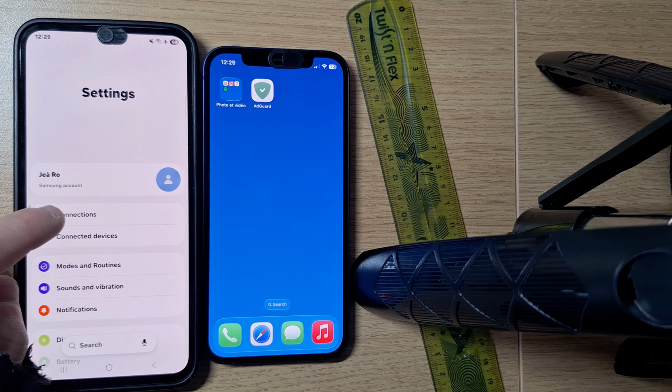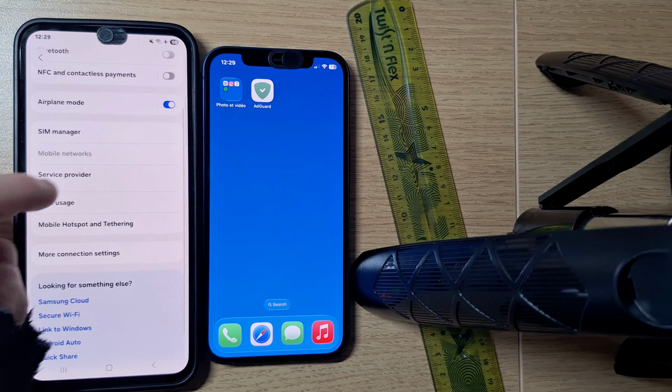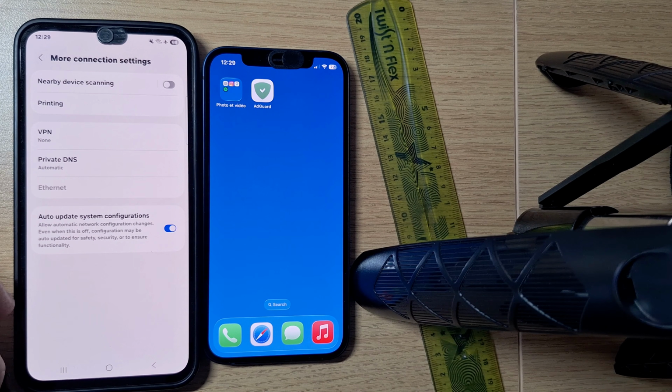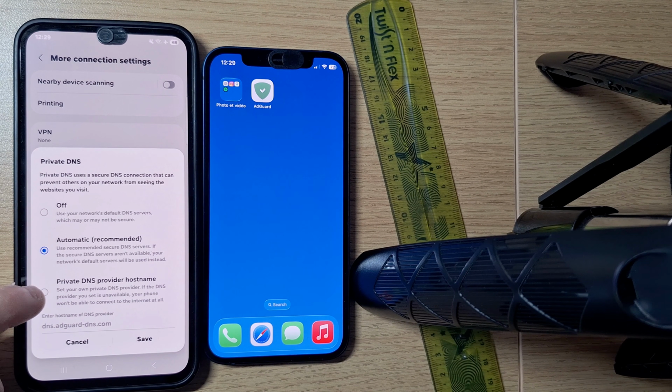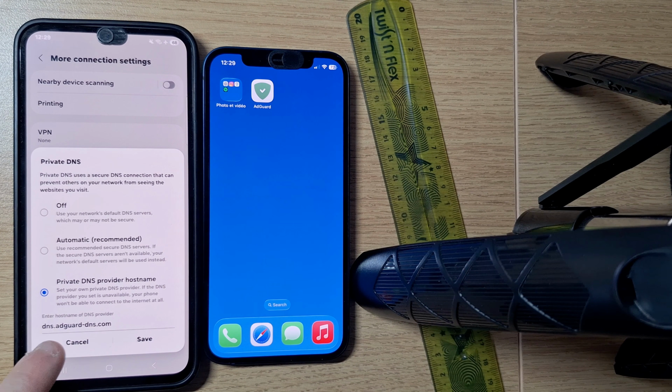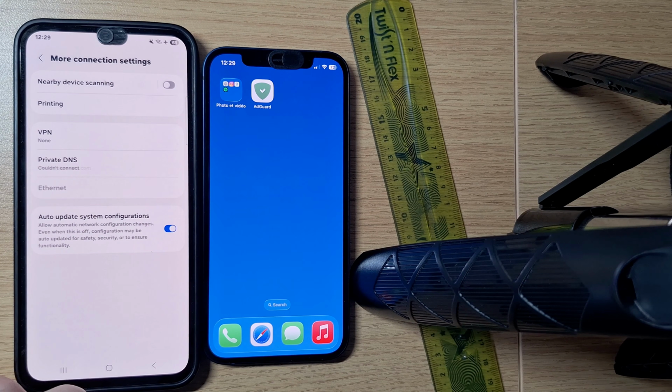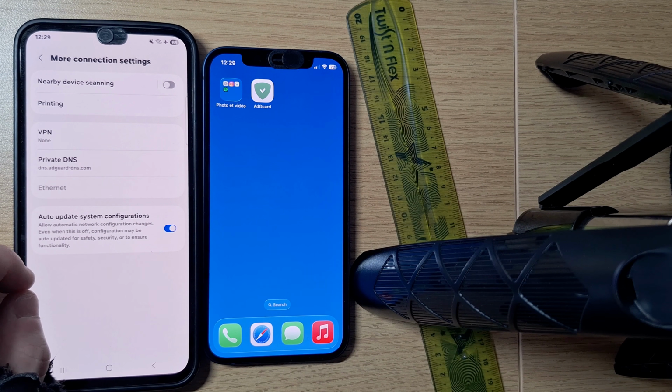On Android, go to Settings, then Network and Internet, then Private DNS. Once you're in there, choose the Private DNS Provider hostname option, and in the field type dns.adguard-dns.com. Confirm it, and you're done. Go ahead and open a free game you play regularly. You'll see a good chunk of the banners are already gone.